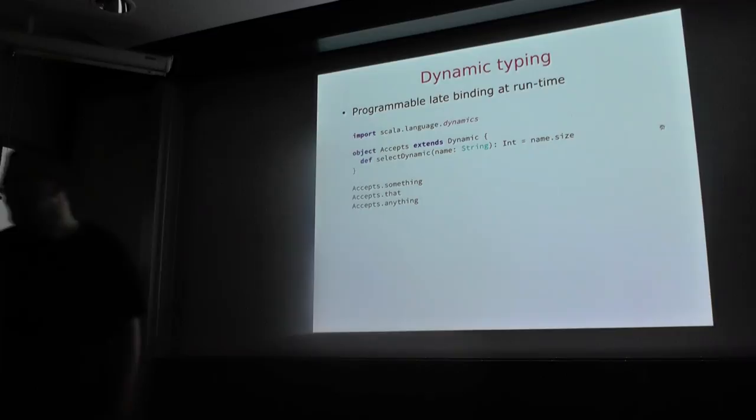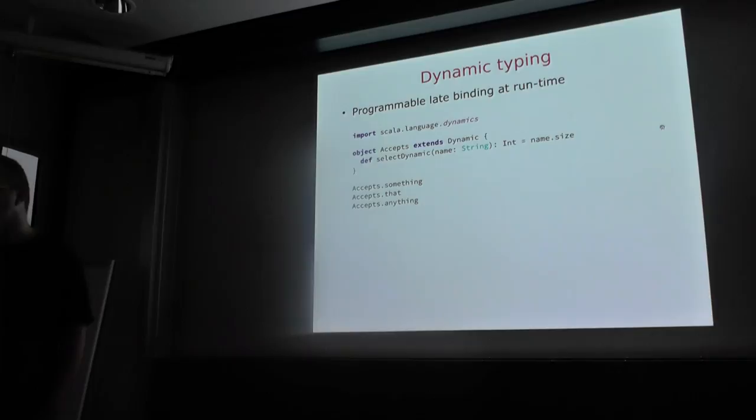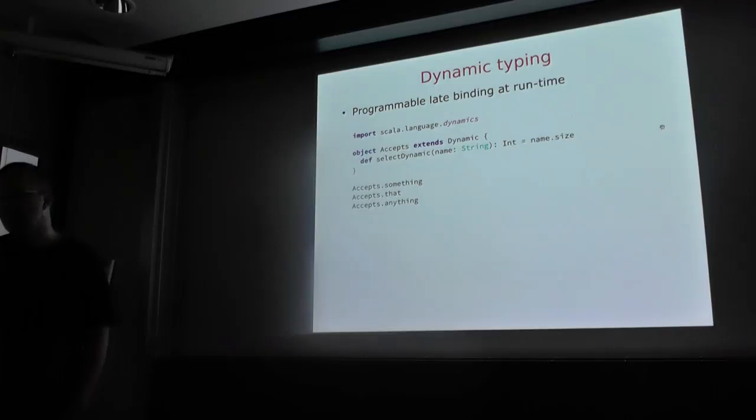How can I return something else than an int? Can we return an int? Yeah, this is only an example. You can also output something else. It's still going to take a name as a string, as in whatever you're calling. You basically can overload it by return type. Or you can query.